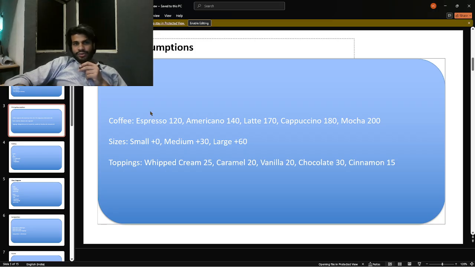Each coffee type has its separate price assigned to it, and there are some coffee sizes: small, medium, large. Each size has its separate price assigned. And there are some toppings like whipped cream, caramel, vanilla, chocolate, things like these. And those also have their separate prices assigned.